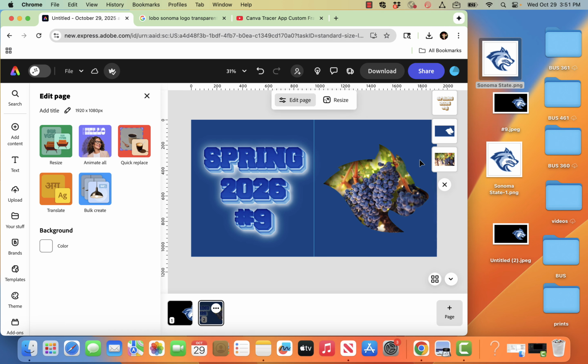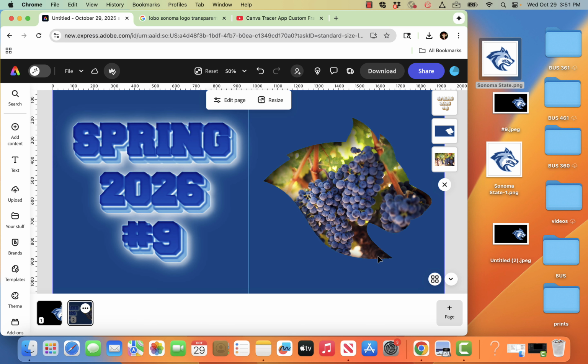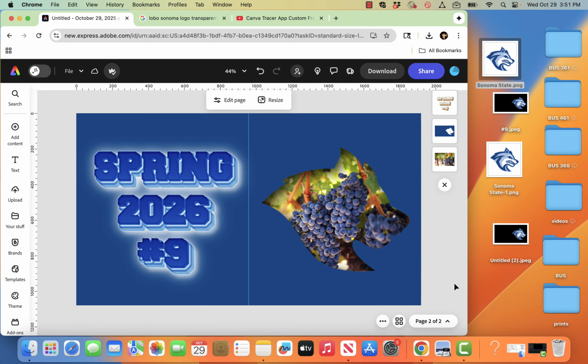And that's it. So X out and then Command 0, Command plus, get rid of the page below. And you got to see how working with transparency, you get the checkerboard, you get a different selection tool or a different erase tool. And, you know, it could come in handy. And I think it's a nice feature and I really like it.